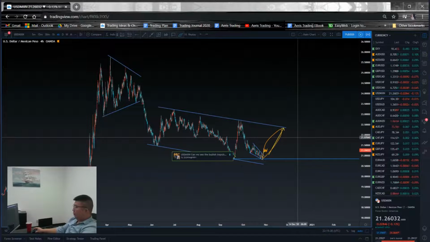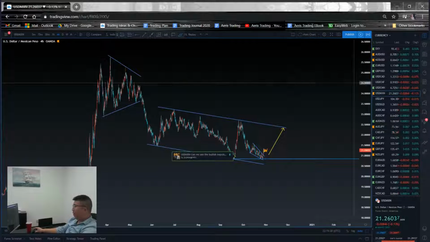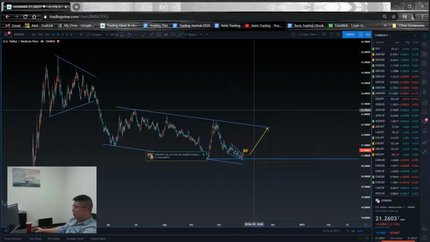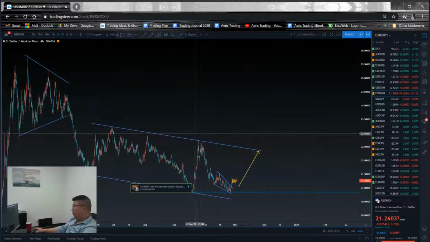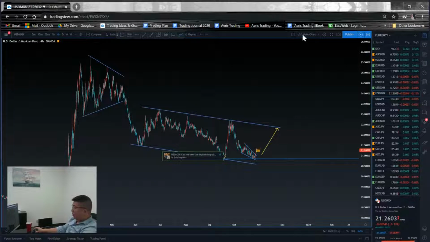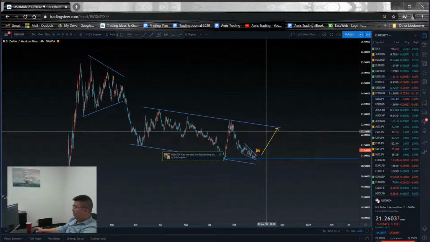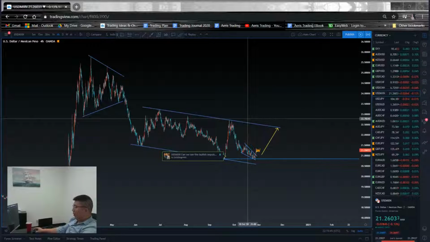Okay, so this is pretty crucial for most of the dollar pairs for this upcoming week or so, right? Especially because of the election, the result will happen. So again, be a little bit more cautious if you're going to enter these dollar pairs, because they're going to be very volatile in the upcoming weeks or so. Okay, so you don't want to get trapped in the market, right? You want the market to finish correcting and look for the next impulsive move.